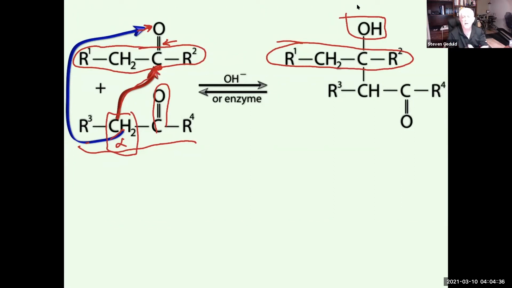I know it's a real complex set of mechanisms, and it's kind of hard to think about at first. But the easiest way to do it is to line them up just like we did here and say the alpha carbon, remember, the one adjacent to the carbonyl group, loses a hydrogen, and it comes up to this oxygen right here. That leaves this carbon open with a bond. In other words, this carbon here only has 3, and this carbon here only has 3. So they attach to each other to give each carbon 4 bonds. And that's where the attachment is.